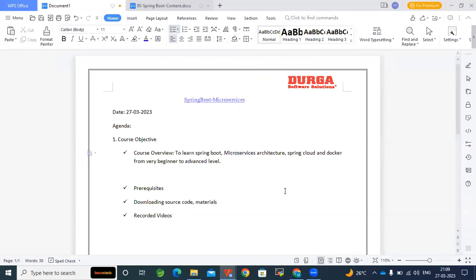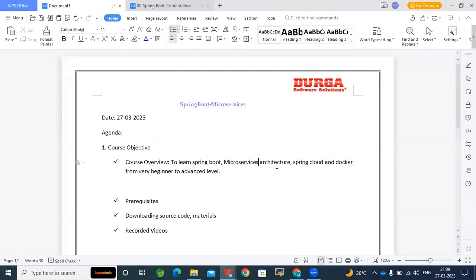This is the course objective: to learn Spring Boot, microservices architecture, Spring Cloud, and Docker. Why we need to learn all these things, we'll discuss. This is the course overview.